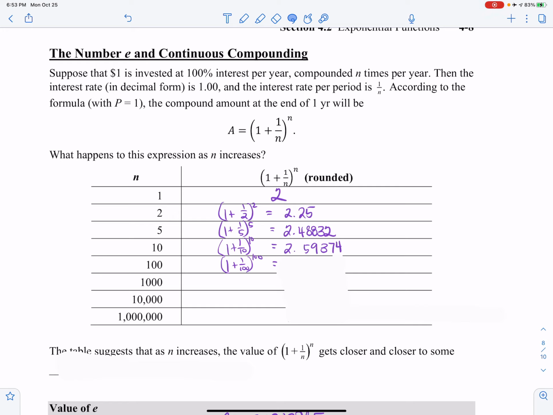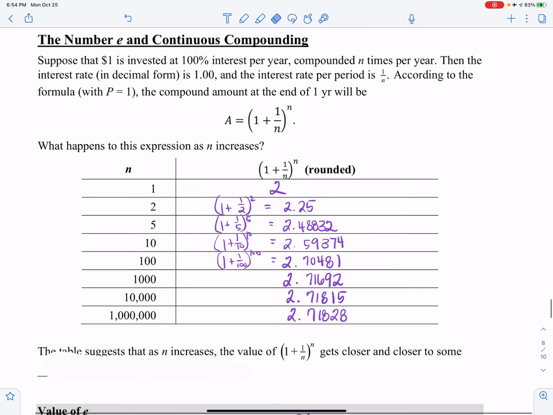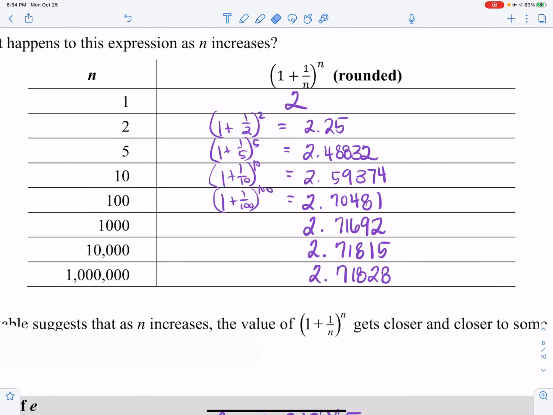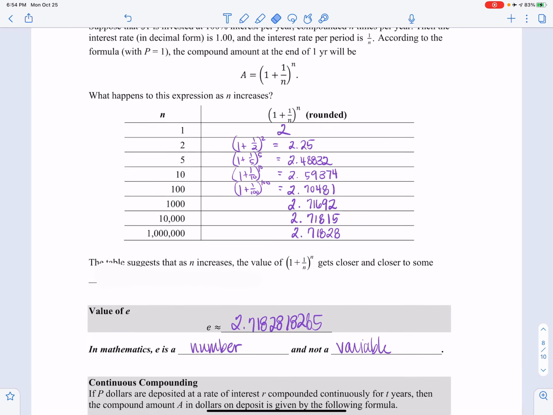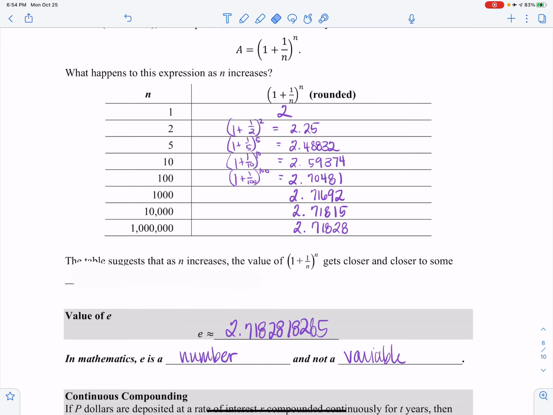If I unhide all the rest, you can pause the video and take your calculator out and figure out the next 4. I'm just going to unhide them all at the same time. And what you're going to notice is that each one keeps raising, but the more times I compound per year, the less it raises. In fact, it looks like it's starting to get close to this magical number of 2.718 something. And as n keeps getting compounded more and more times per year, my function is getting closer to a fixed number.